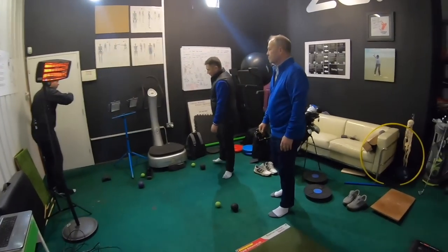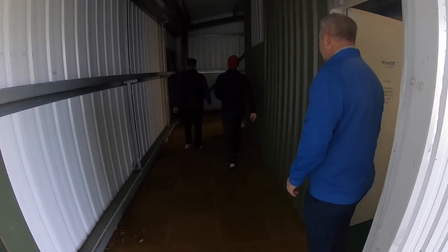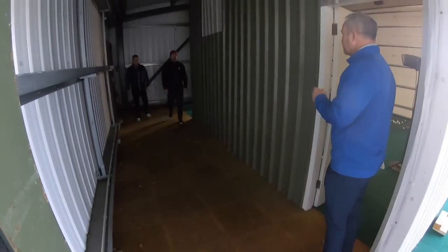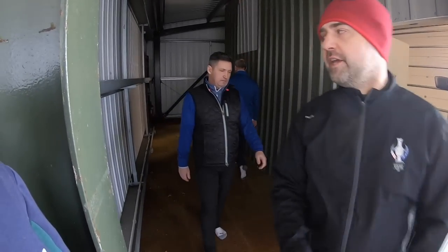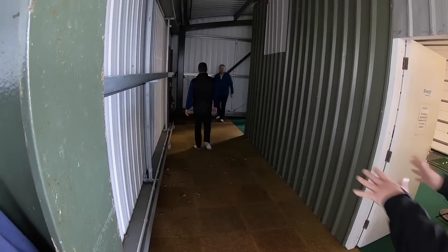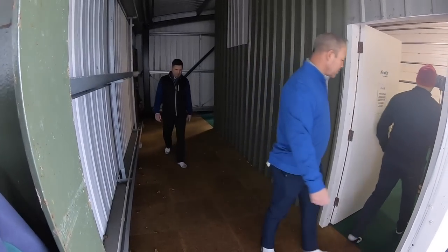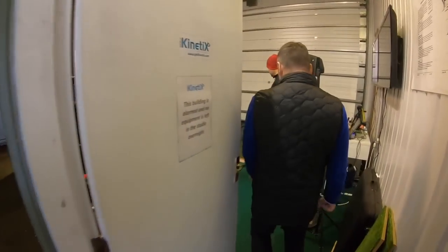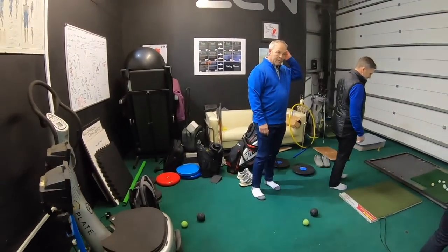Now just shake your feet. I want you to go for a little walk — just here for me at normal speed as if you've got a bus to catch. Eye line up and just sense what you're feeling through the feet — where do you feel your heels striking? How do you feel the weight moving through the feet? Is there a rocker feel? And then Morton, if you just want to stand on the plate for me, let's just see what you feel.